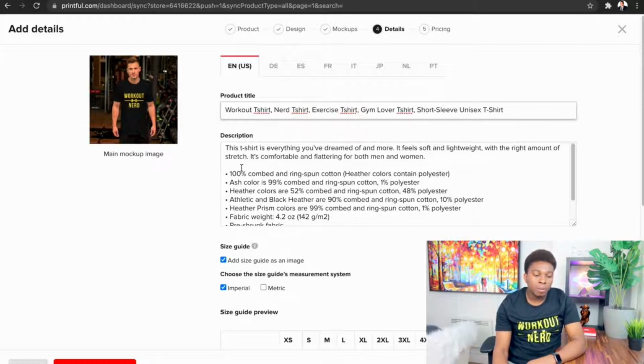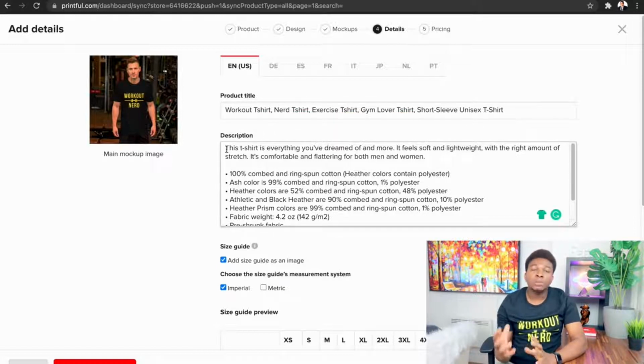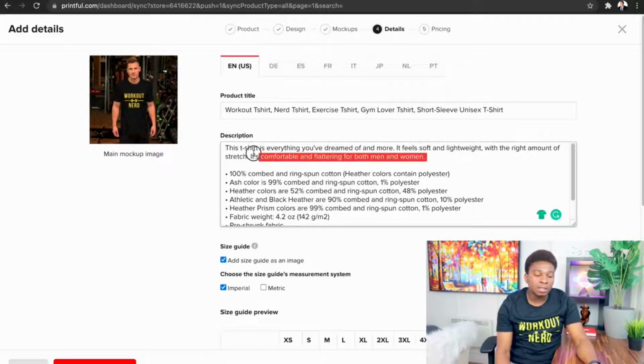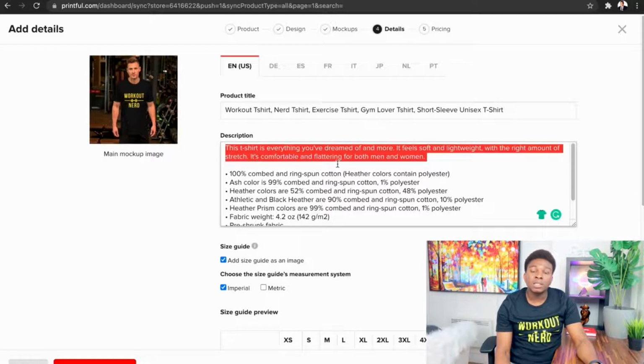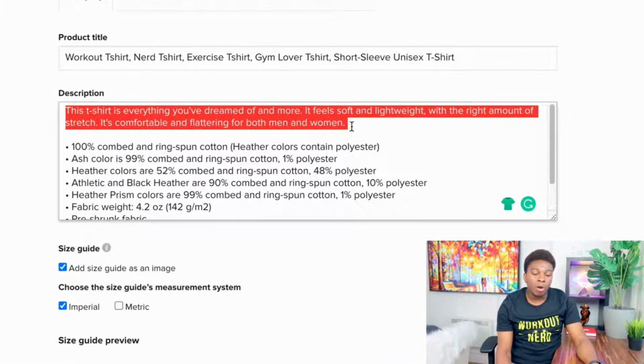Now, for the description, this is where you talk about the t-shirt. First of all, have a short description so that when people search for this item, what will show on the Google landing page. When we go to Etsy SEO, I will show you more about that. Just have a little description, about 2 lines, so that when people search for this t-shirt on Google, it will show this t-shirt with a summary of what it does.